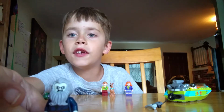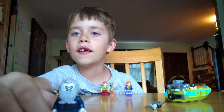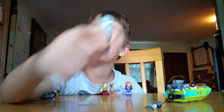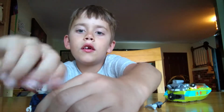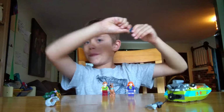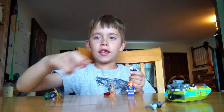Then next up we have the Lighthouse Keeper. He has the beard and the bad guy's face, and there's like a little rope tied in the back and in the front. This might not be on well, but I really don't know who it really is. It's probably a part of the mystery. Just wait 1 second, guys.